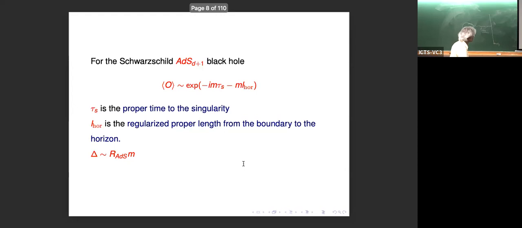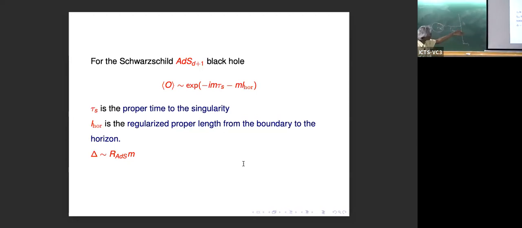Justin, I have a question. In general, when you're computing two-point functions, if you have the proper time, then usually you compute the path integral over all possible e to the i m times the proper time, right? Here, the way we are computing this one-point function is using the rules of AdS-CFT. Even if you use AdS-CFT, what will change is that instead of a flat metric, you would have the AdS metric. That's all that will change. In the flat metric, you get a Bessel function, a K Bessel function, times something. It's not e to the i m tau s, just e to the minus i m tau s, where tau s is the proper time. Maybe we can ask this question when I do the calculation.